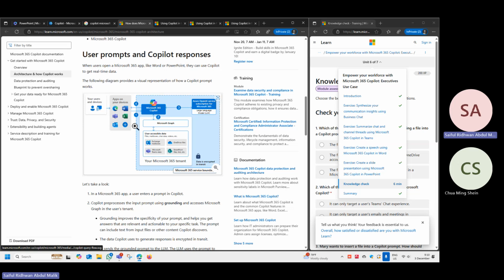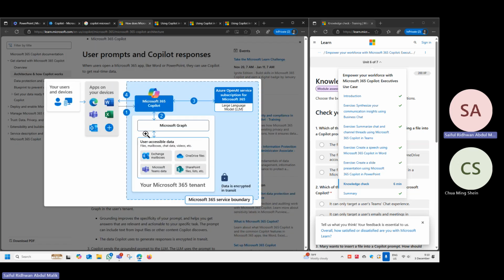And then here, for example, let's assume you trigger a prompt to a Copilot. You open the apps first, right? Trigger a prompt from the apps, and then the Copilot will talk to Microsoft Graph. And then the Microsoft Graph allows it to access those particular information and data.